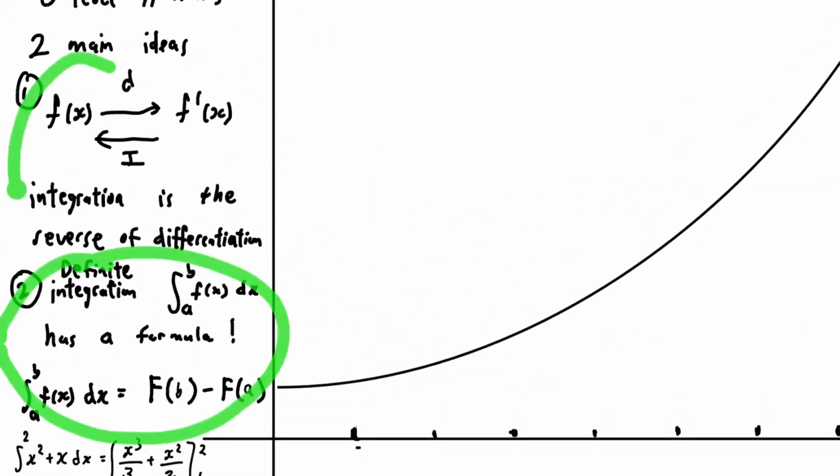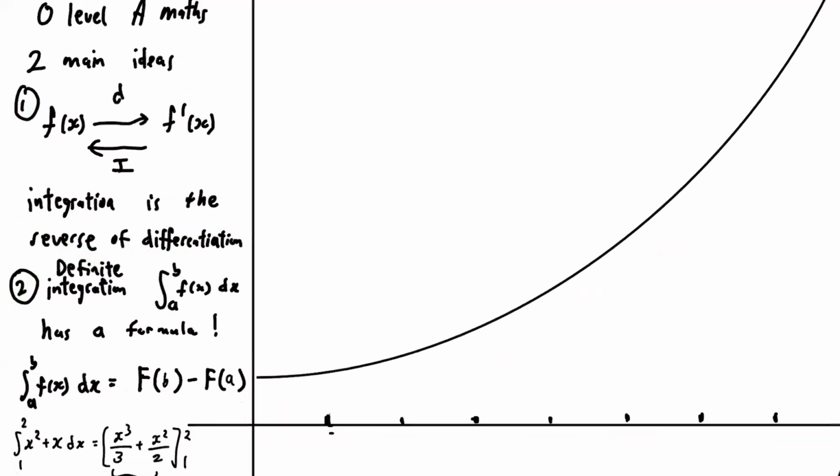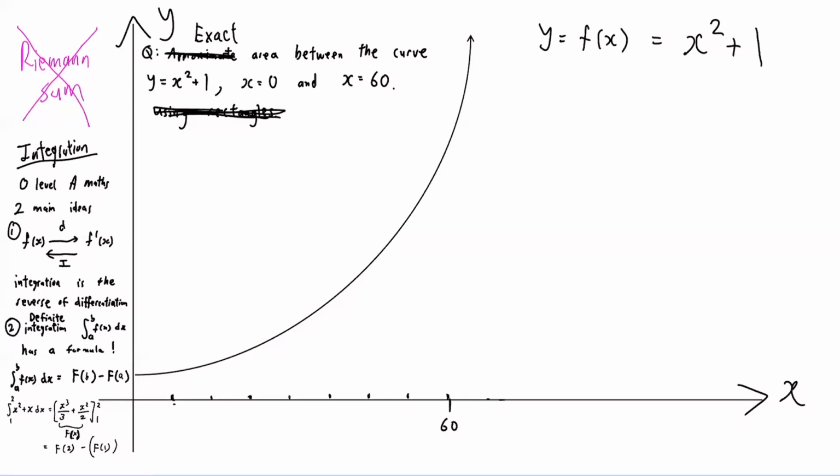These two ideas, if you go to university, you have to prove them. The prof will explain to you step by step why this is true. But for now, we just need to memorize it. The main idea that you need to know from integration is that it is asking you to find the area under a curve. This is the starting point. This is a definition, actually. Definition means you don't question it.